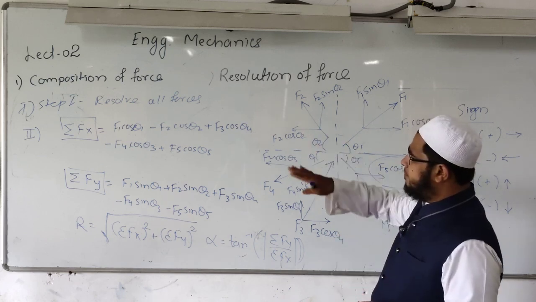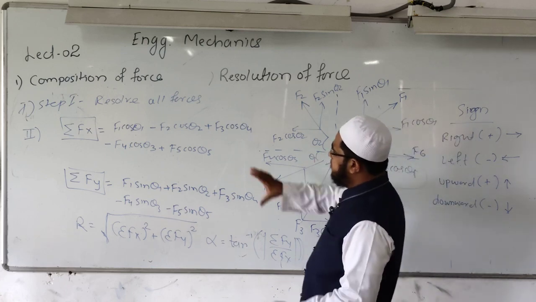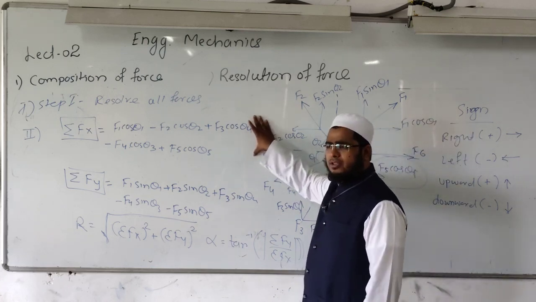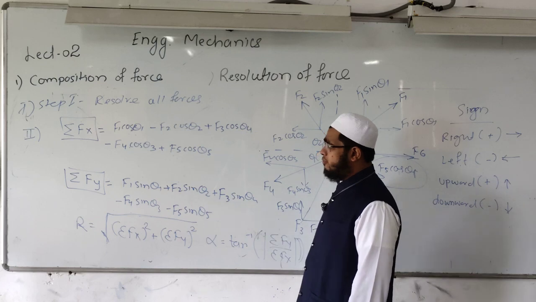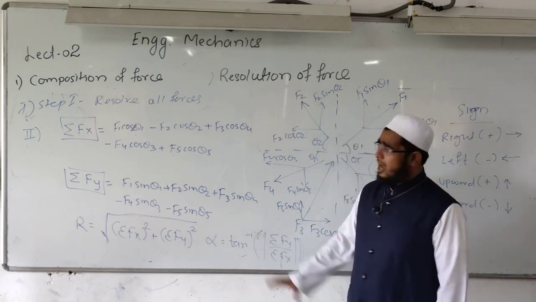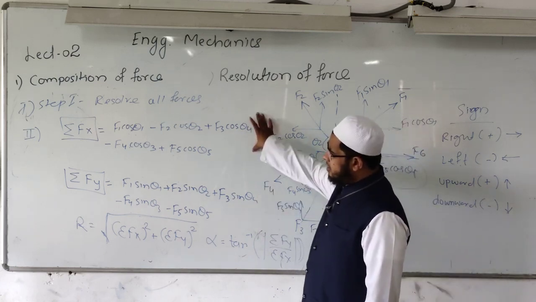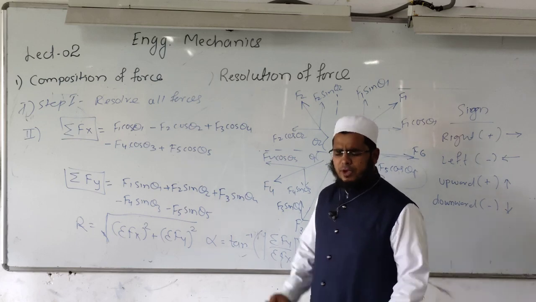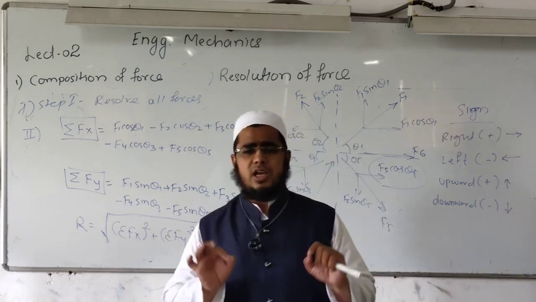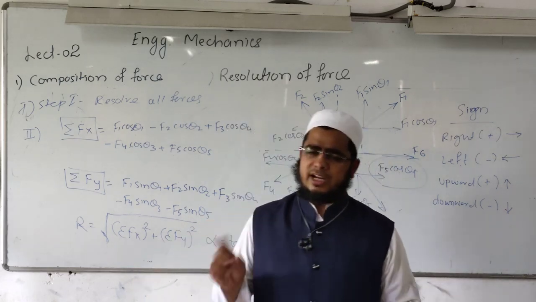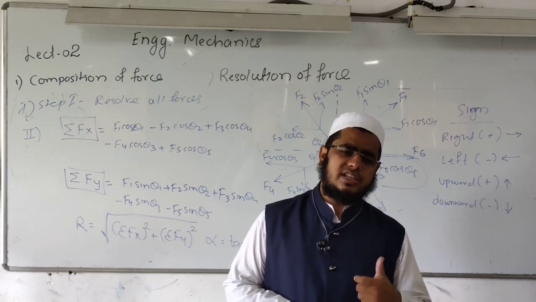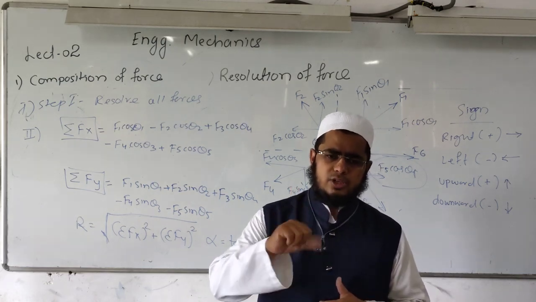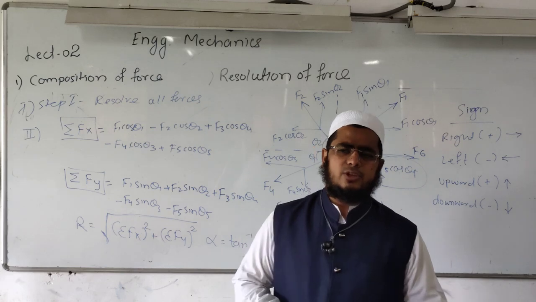After the resolution, we will determine the algebraic sum of horizontal forces, summation Fx, and the algebraic sum of vertical forces, summation Fy. For finding summation Fx and summation Fy, the very important thing is sign convention. We will consider rightward force as positive, leftward force as negative, upward force as positive, downward force as negative.